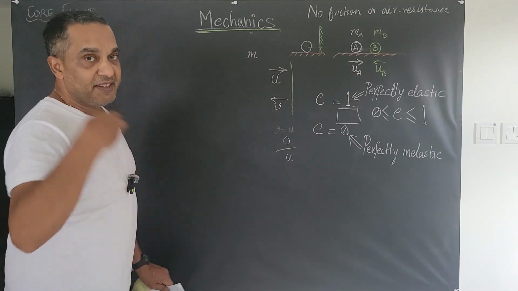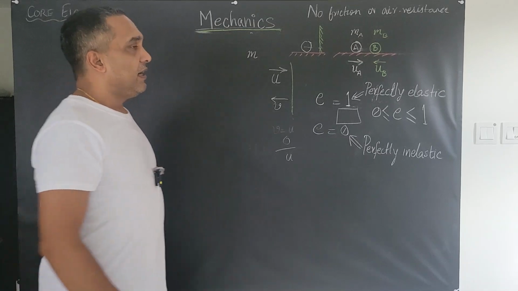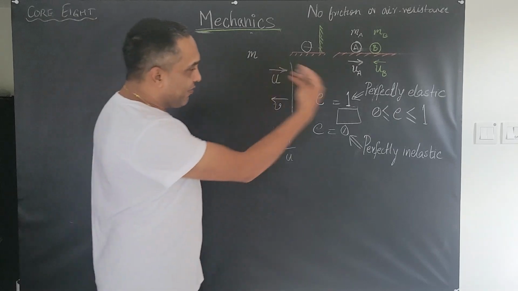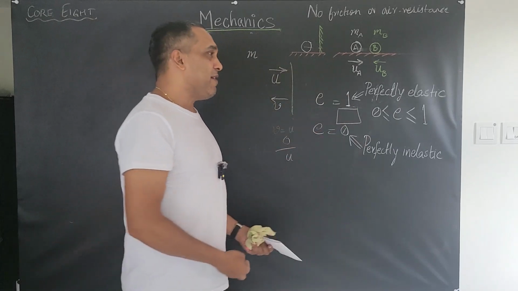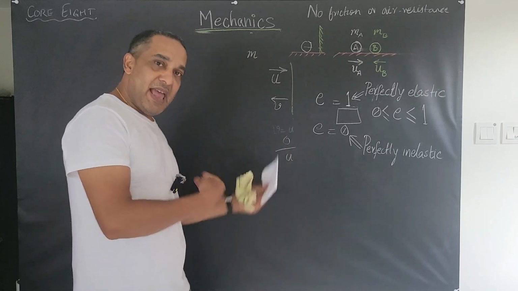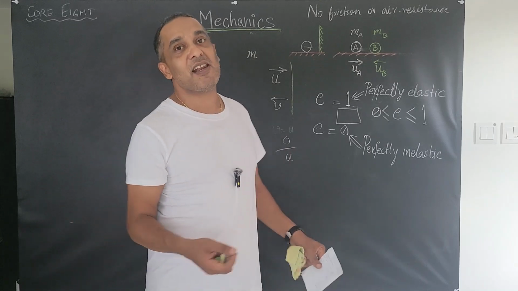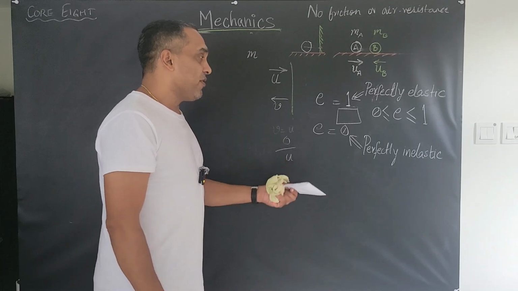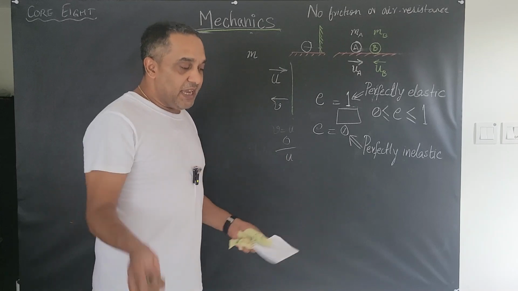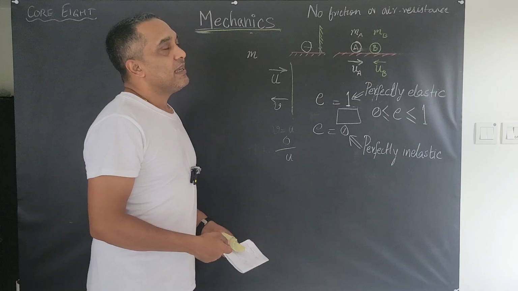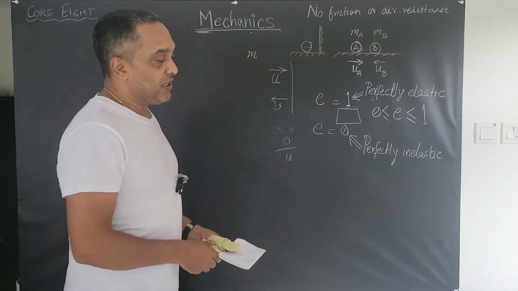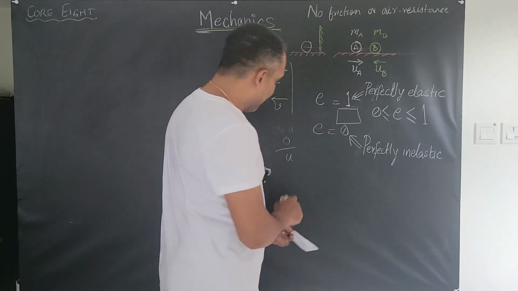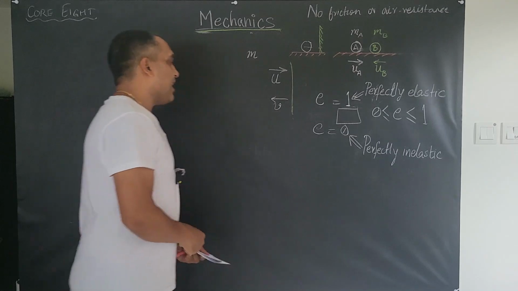And typically problems will either give you that and ask you to find a final velocity, or give you the velocities and ask you to find the value of E, or they give you momentum, or a function of impulse, or they give you energy. Notice that all of these have a relationship to velocity, and that's what helps you find out. Or they give you the coefficient of restitution, which you then tie in with the impulse or momentum principles, conservation of momentum, or even the work energy principle, and you'll know. And the energy part, let's come to that first.